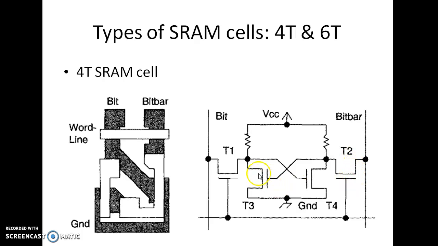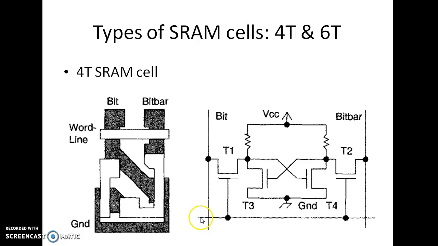How would these two MOSFETs be on? If you give logic 1 to this word line. Right? And if you give logic 0, what happens? These T1 and T2 would be off. That means the information in this bistable element is held, or it would be in hold state. Right? So if it is stored with 0, that would be held for a particular time slot until you make this word line logic 1.